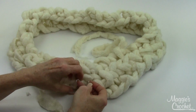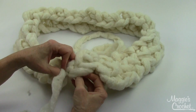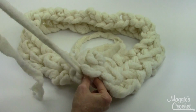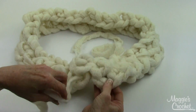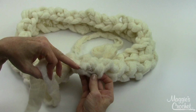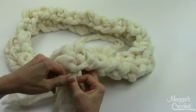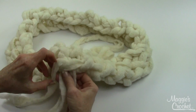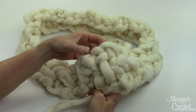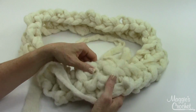And then this yarn is really soft. It's great. Then I'm going to take 2 strands on the outside over here. Come back over this side. Now I'm going to take the corner over here. That's my slip knot right there. And I'm just going to put this through the first chain of my slip knot. There. So that's a good joining. You can't really see it. And then I'll just weave this back in also.